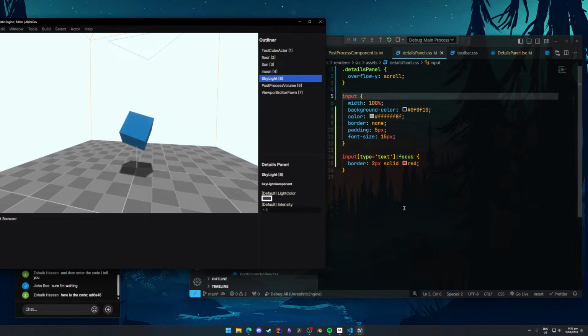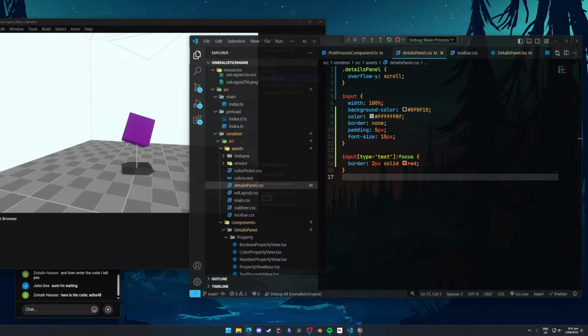Where is that color coming from? Input as yellow when focused.